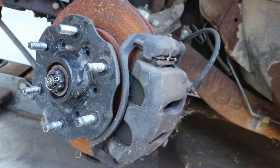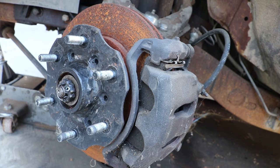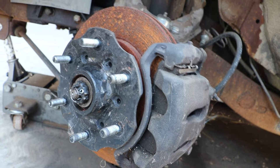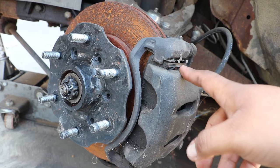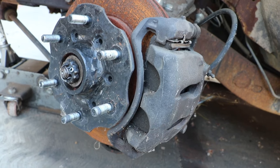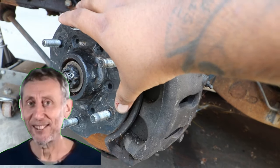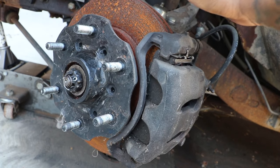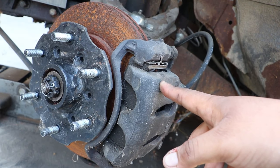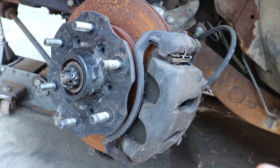Or you can also get these off of a two-wheel drive V6 hard body, because the V6 hard body had dual piston calipers like this one, and the Pathfinders. All the Pathfinders have dual piston calipers, so you can find a two-wheel drive one that has this style hub, and you can get the rotor, the bracket, and the caliper for it. Okay, so that's specifically for hard bodies and Pathfinders.